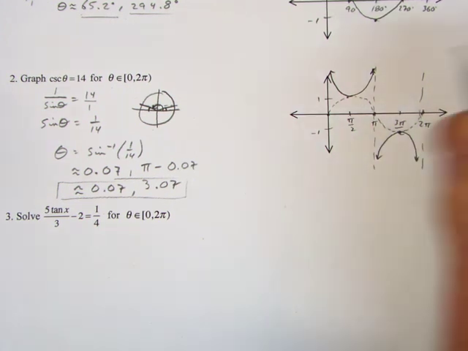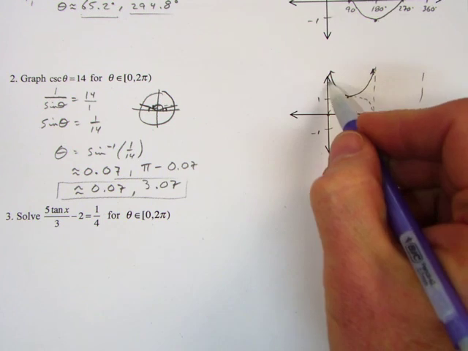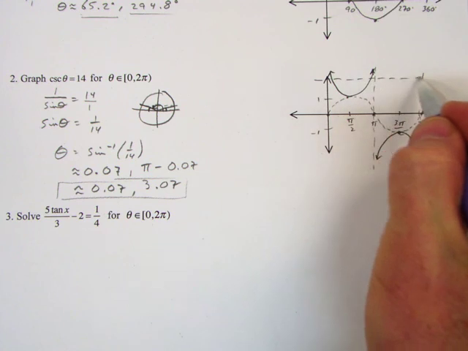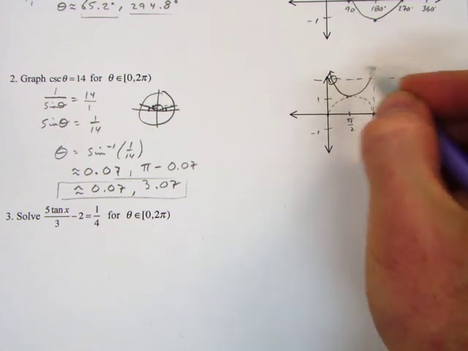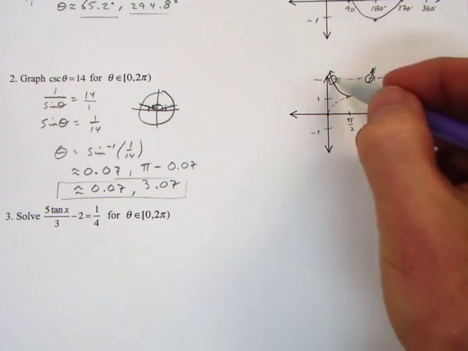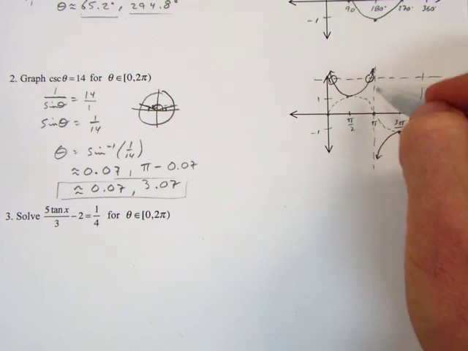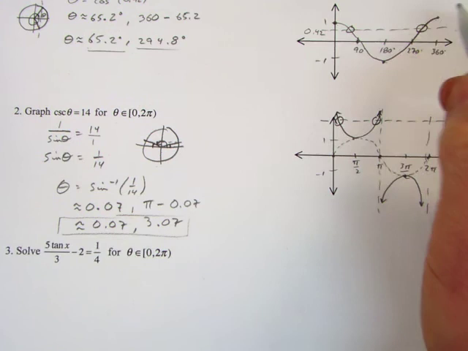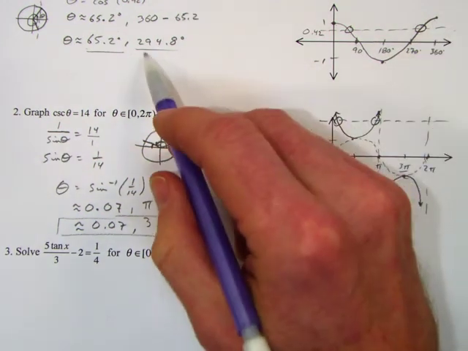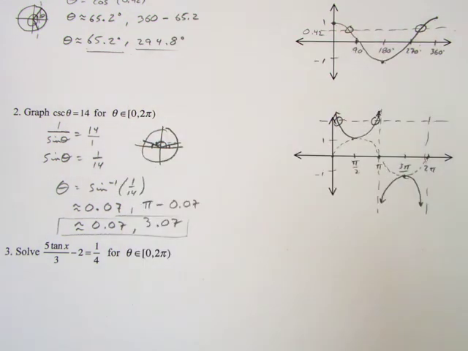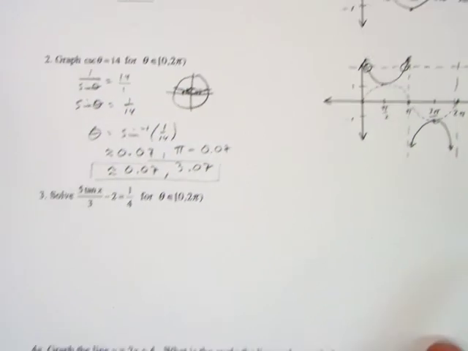Now we're going to be graphing here 14. That's some big number. And I'll just graph something up here. We can see that there are two solutions here. Now let's look at the relative size of those two solutions. We have something that's going to be close to the x-axis. That's our 0.07. And something just before pi. That's our 3.07. Similarly, I didn't actually do that for over here. We had 294. And that's going to be a bit bigger than 270, yes, and something less than 90, which is our 65. So it seems to give us some indication we did it right.